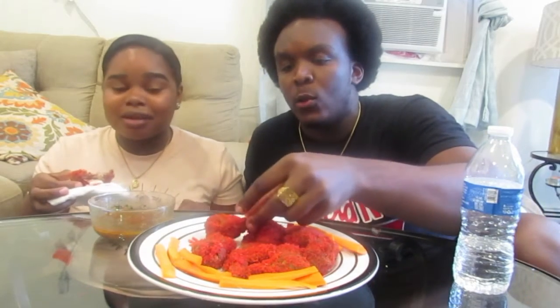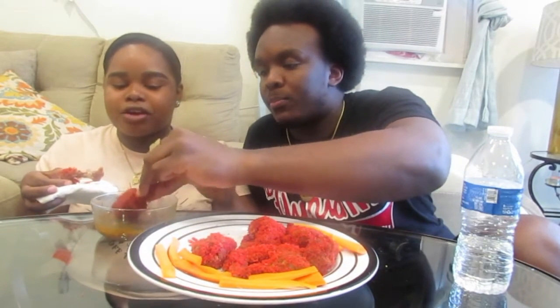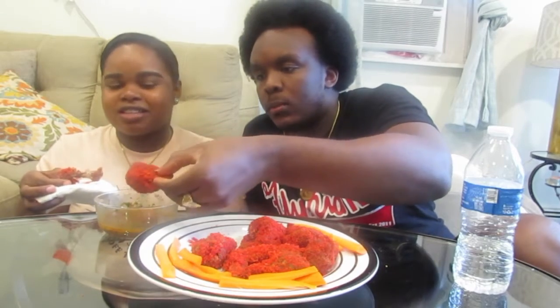There's a lot of different ways to make this, but the butter, which is his idea, is everything. We use the butter just to have it stick to the Cheetos, and baking it is the best way. Some people do a batter and then fry it, but I'd rather have it baked. This is so good. The meat is tender, and it's crunchy the way I like it.